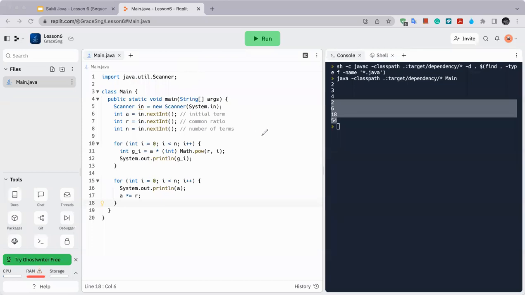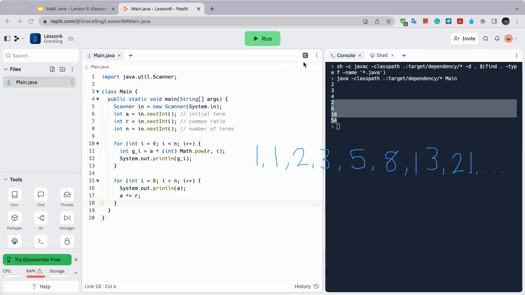The Fibonacci sequence looks like this. I will just write out the first few terms: 1, 1, 2, 3, 5, 8, 13, 21, and so on.